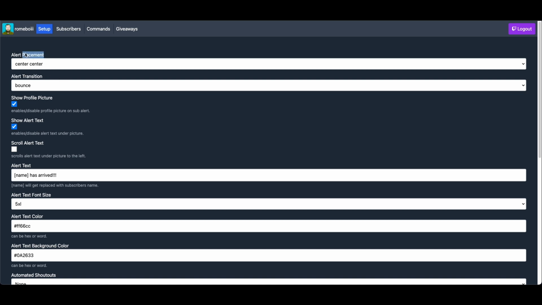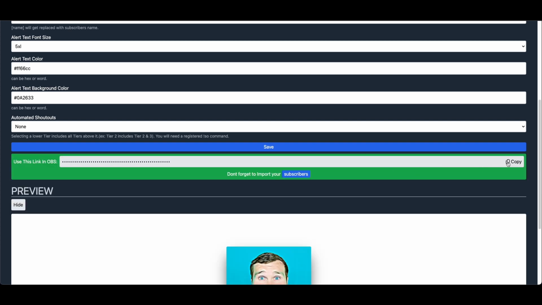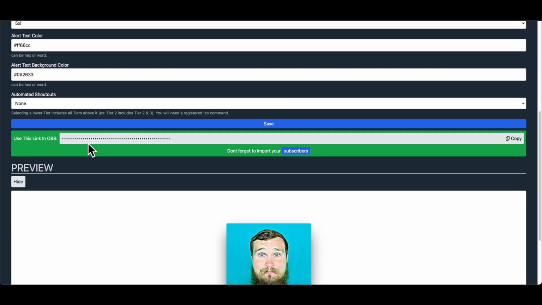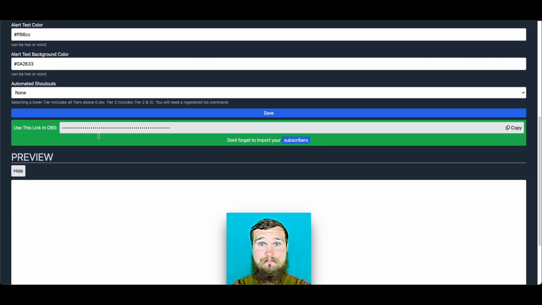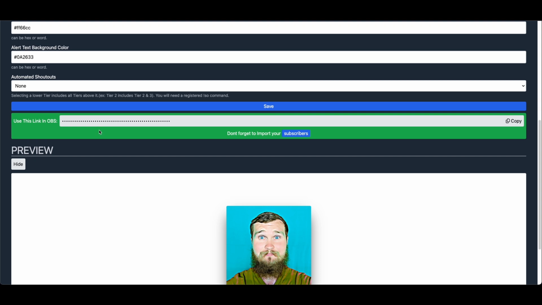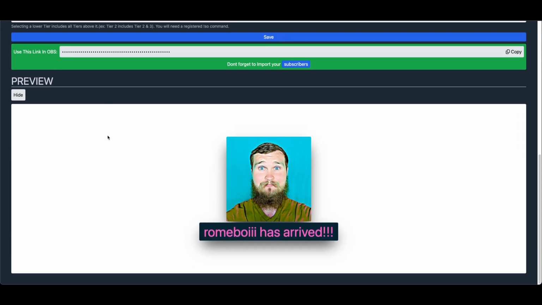At the very beginning, the alert placement. If you save this, you copy this URL, and it gets posted in OBS as a browser source, and then you can make it as big as you want, you could fill the screen or not, but that is how you add it to OBS. If you have any trouble with that, do let me know, and I can make a tutorial video on that as well. But to start off, here are some of the configurations you can use in the setup.